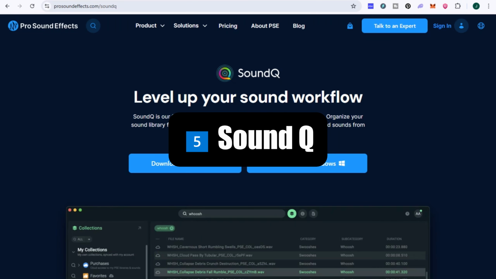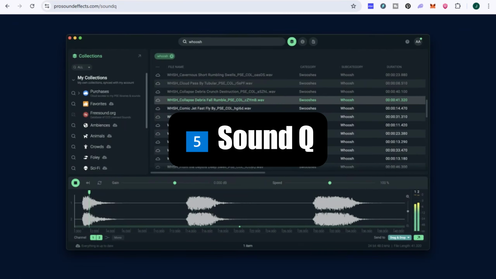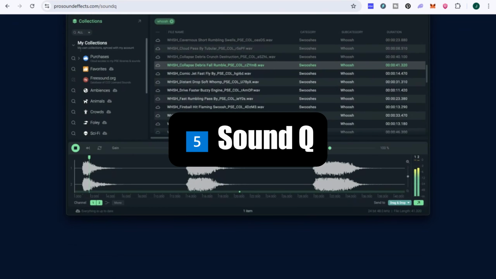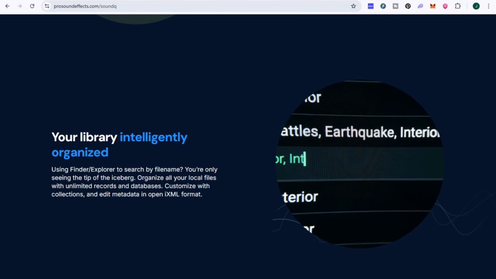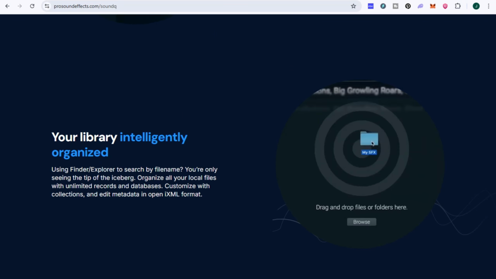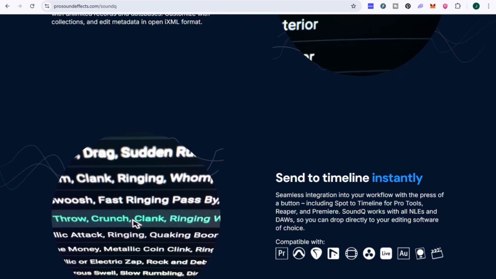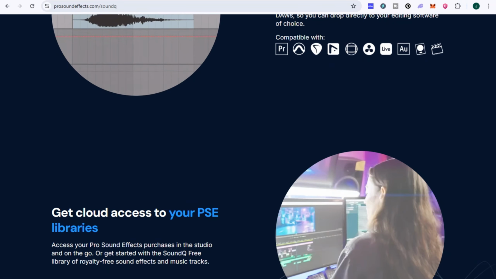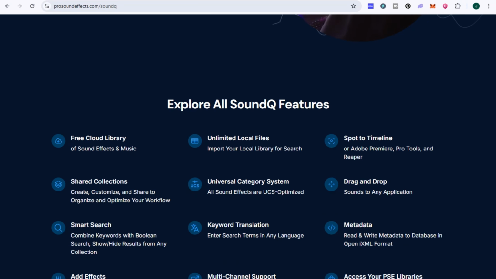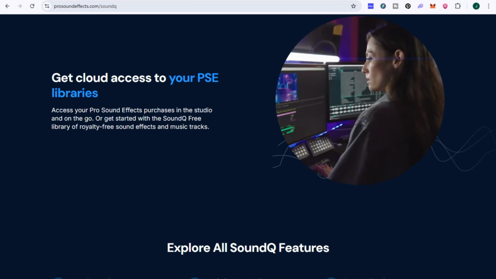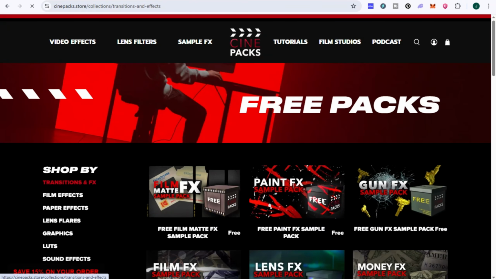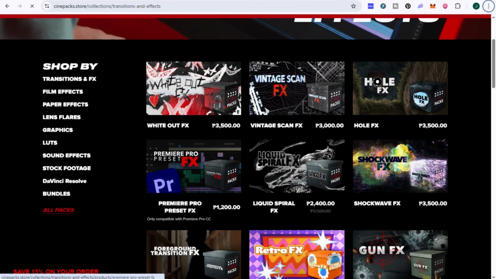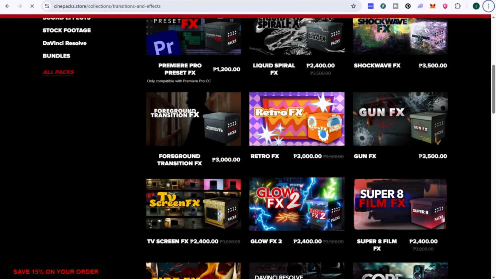Lastly, we have here SoundQ, a free audio management and effect tool that helps organize, search, preview, and apply sound effects directly into Premiere Pro timelines. It also indexes your local sound libraries. The pros: lets you build and search custom sound libraries, waveform preview, and one-click placement in timeline. Saves time compared to hunting through folders manually. And the cons: doesn't add new built-in Premiere effects, workflow tool only. Best workflows need a large sound library already, and the interface takes a bit of learning for tagging workflows.